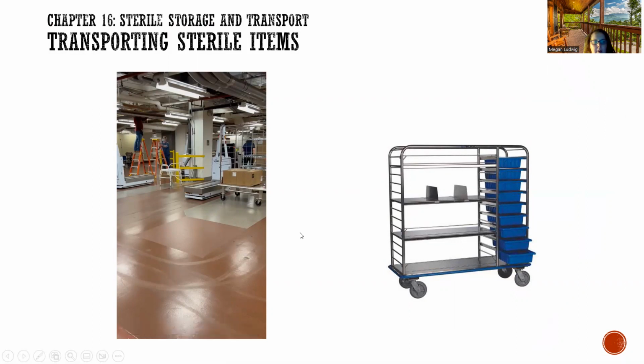So I was at Ohio State Medical Center a couple weeks ago now, and I got to tour their entire OR. Their decontam area was super cool because it's way bigger than anything I'm used to seeing in my smaller area. So their decontam area includes robots. They have these little robot carts that are programmed like a GPS coordinate program that picks up their dirty case cart from the OR, puts it on an elevator, and then takes it down to their decontam. So I'll play this little video.